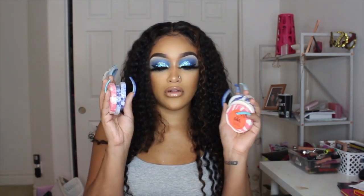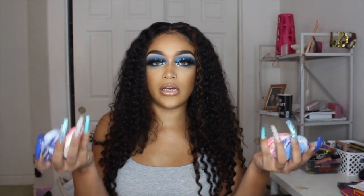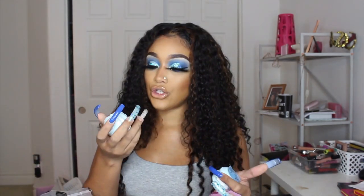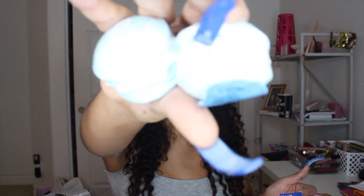I always have the hardest time finding bubble bath and end up using dish soap just to get some bubbles, so this should solve my problems. I got six of them — I believe the max you could order was three of each. Along with that I got some bath bombs: two blueberry cake bath bombs that look like little macaron sandwiches.